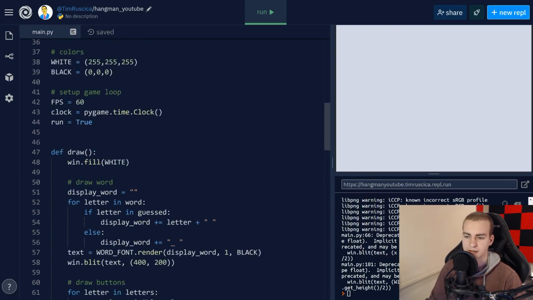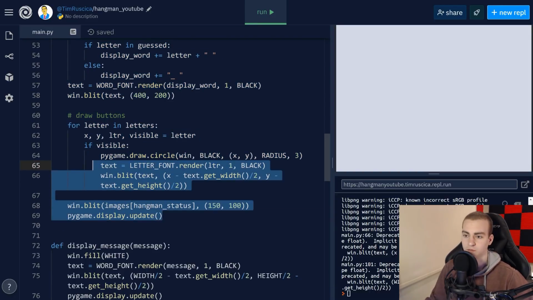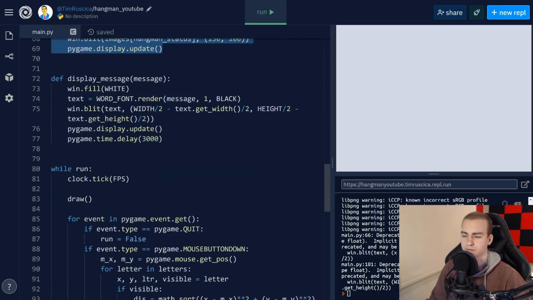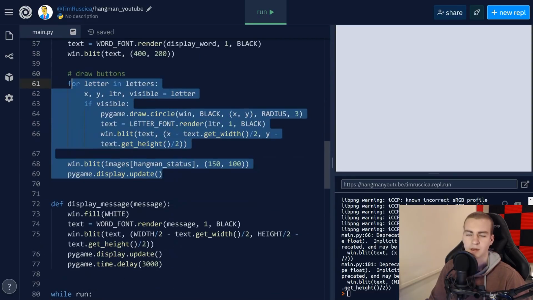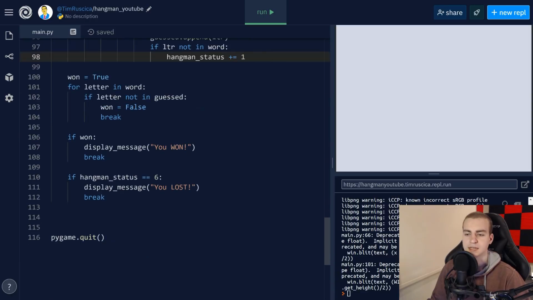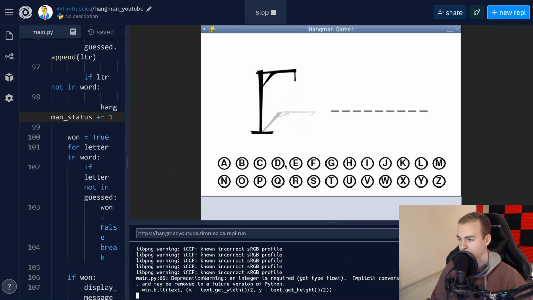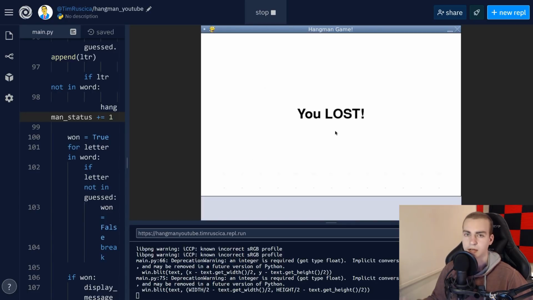And that's one of the reasons I made this draw function too, is just to keep everything contained in where it's actually happening, right? Because if we took all this code out of the function and we just put it inside of this main while loop, you can see it's going to start getting really messy really quickly, and there's going to be a lot of clutter just everywhere. So let's run this, and let's see if this is working. All right, so let's actually try to lose here, see if that works, and you lost.